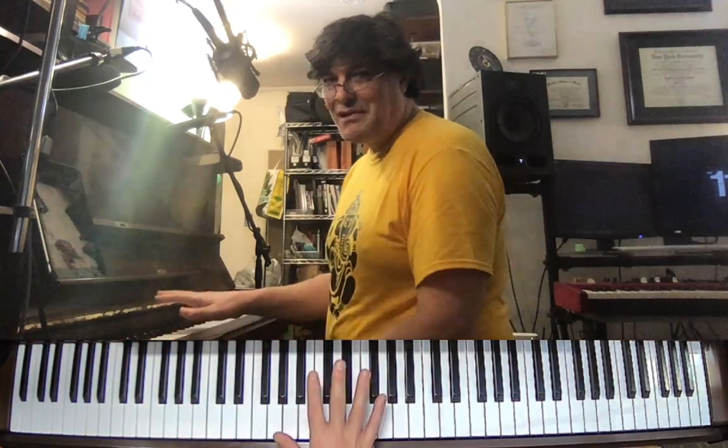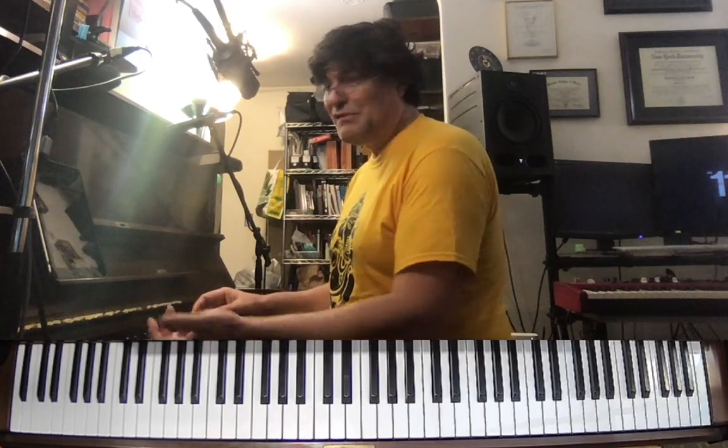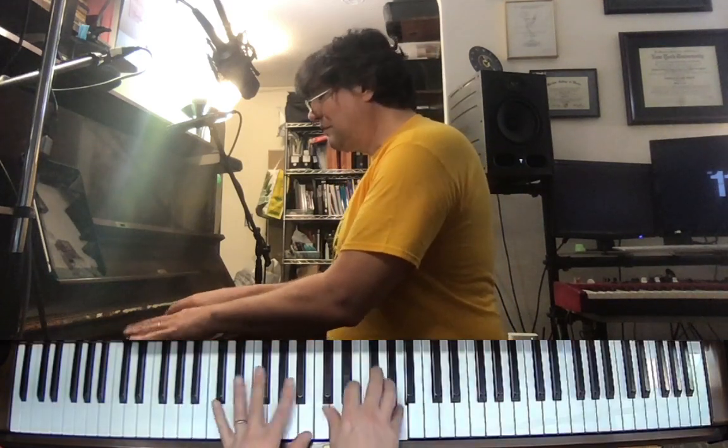Now, it's a little confusing because I'm in a different weird key. Let's take a look at how this applies to Stella by Starlight in the original key of Stella by Starlight, which is B flat. So, you'll have.